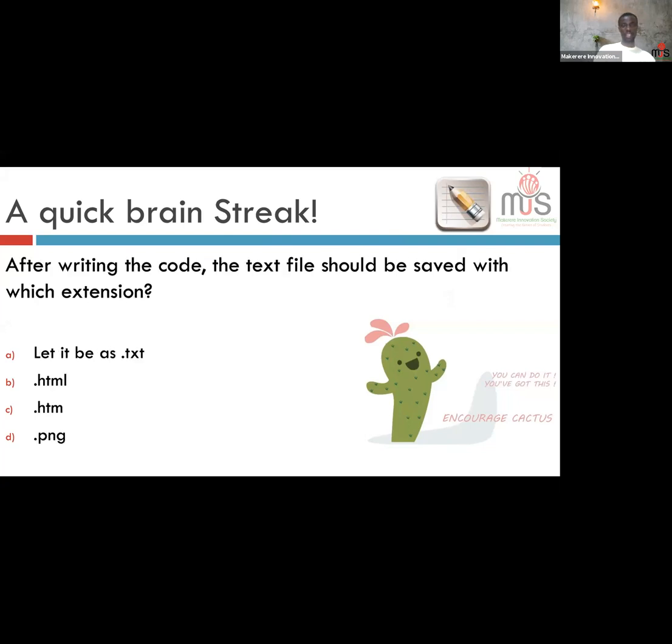Now this is where we tickle your mind, because what you're going to use so many times is the .html, but also the .htm is used as a correct extension with the HTML documents, as we shall see when we advance. So the correct answer is both B and C. We can have the text file saved as .html or .htm extension.